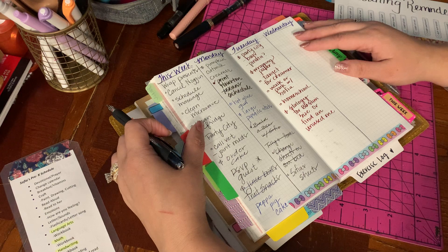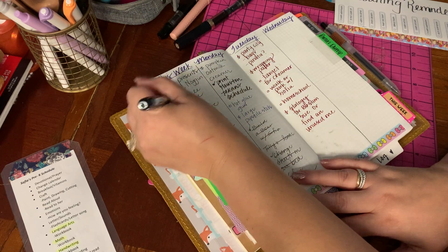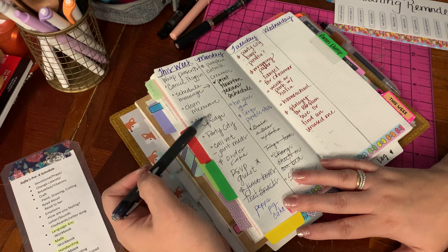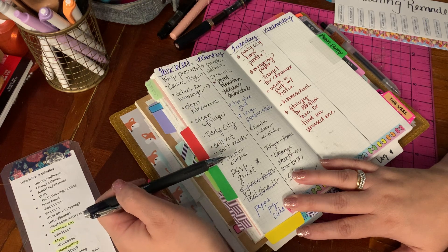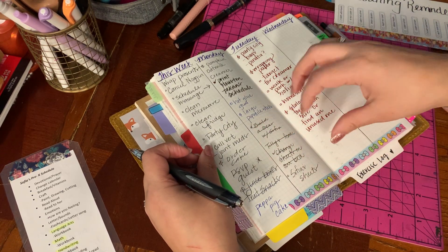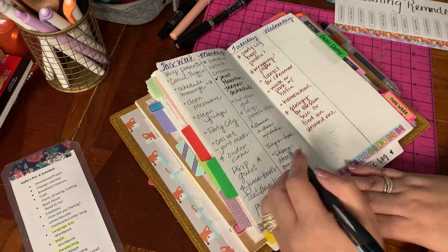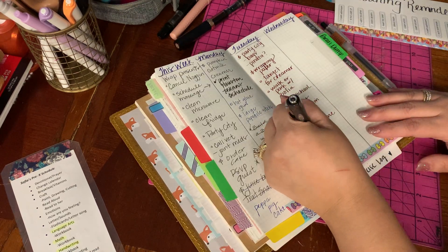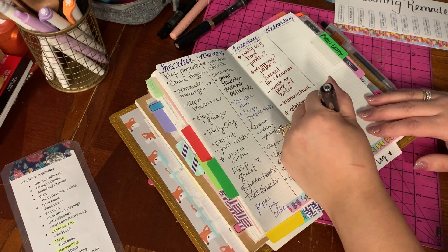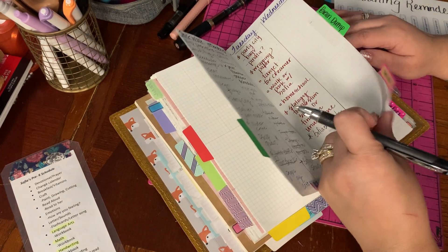Here is my brain dump. I've written Party City twice and I've got to get my creamer. I'm not going to schedule my massage till next week. I do have to clean the microwave, clean the fridge, call the vet, order the cake. Her birthday is Friday — her actual birthday. We're going to do a small cake for us and the family and then cupcakes for her party. I need to change some bed sheets — I'm going to write that again right here. When I write things a lot, I seem to do it.